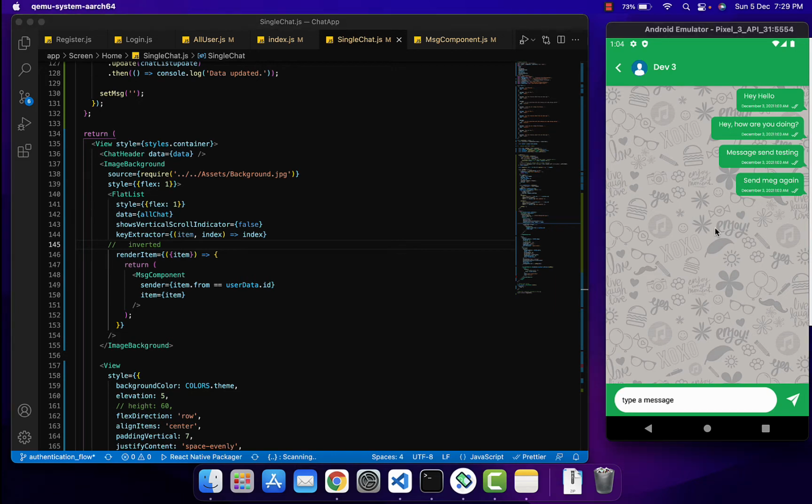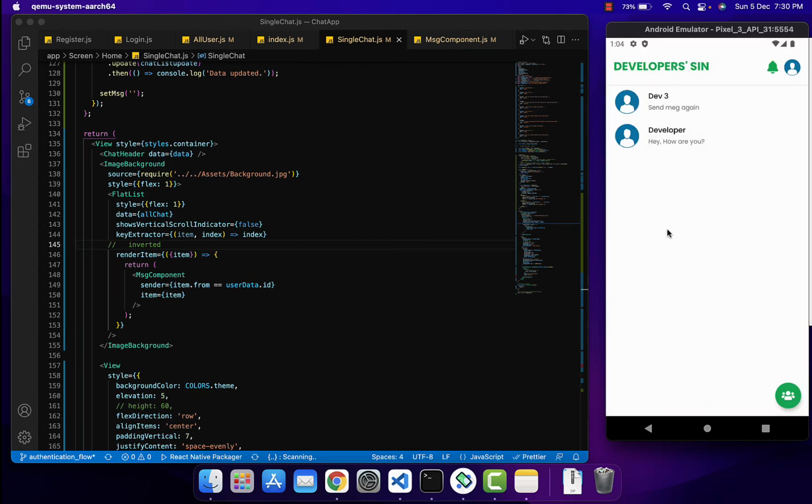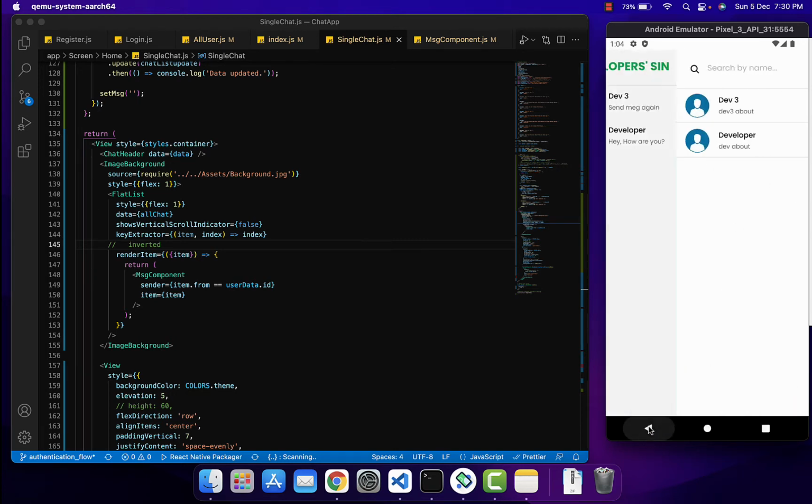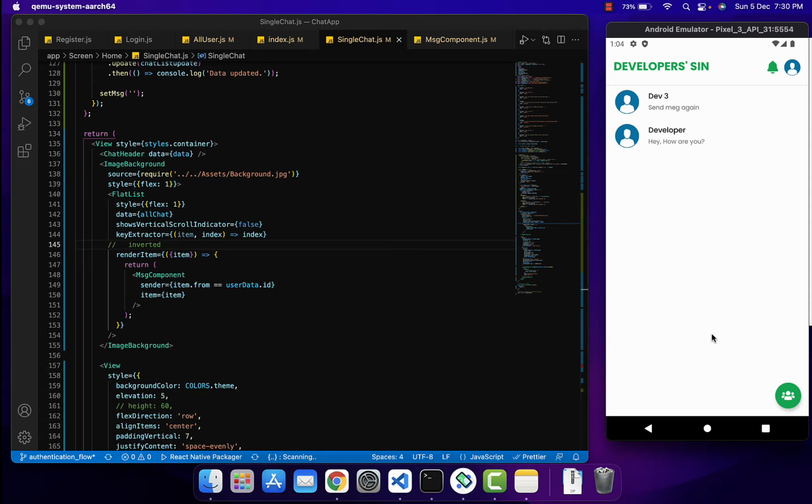Okay, so let me open another emulator and show you the real-time one-to-one chat section, and we're going to talk about a couple of things more in that particular video, because while trying to create the chat list, I still need to add something, and still going to talk about that as well. Okay, but before that, just let me open an emulator.